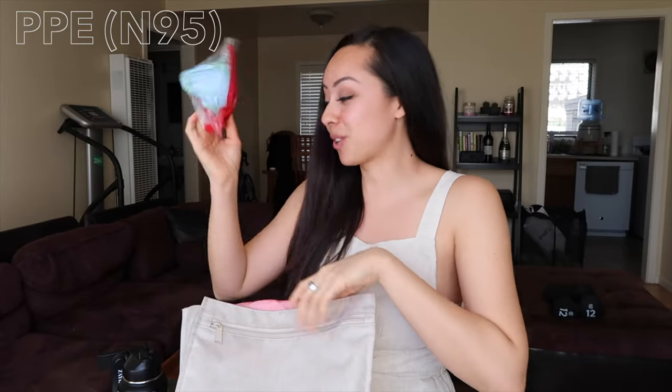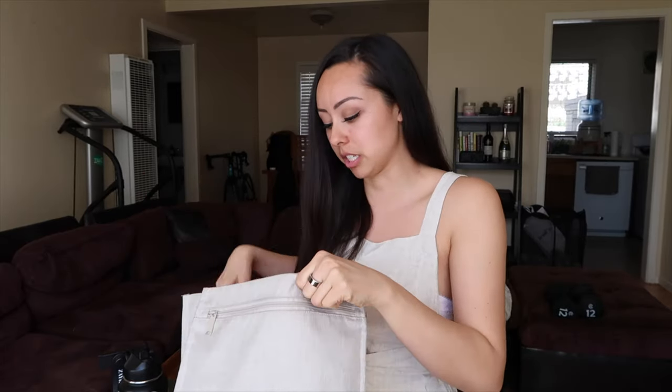I've got some masks in here because it's just been a crazy time. The reason I have these masks is they're unused masks from my last shift, and I don't know the last time I'm going to be able to have any PPE to protect myself, so I have these in here.